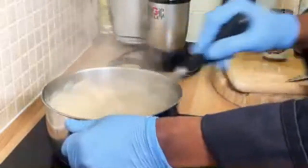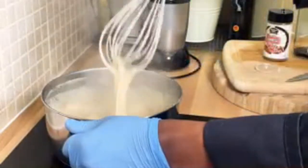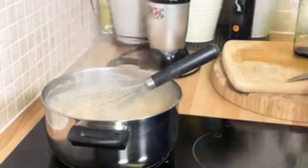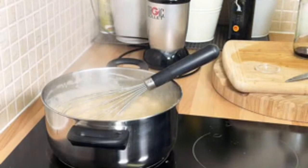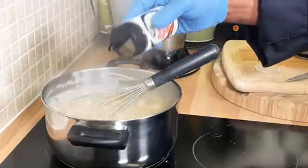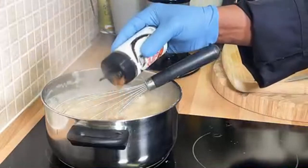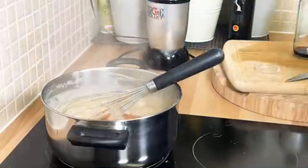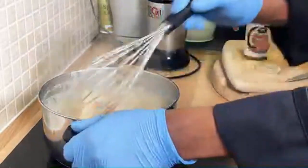You give it a perfect mix like this. Look at that. So that look nice. Secondly, I'm going to be getting the Caribbean Fusion Spice Mix, and I'm going to put this inside of it like this. Just a little bit. Yeah, that's good to go. And then you want to just whisk it in.